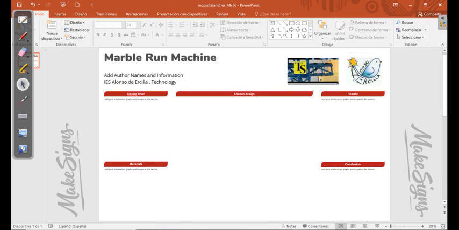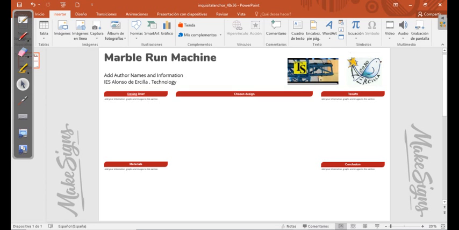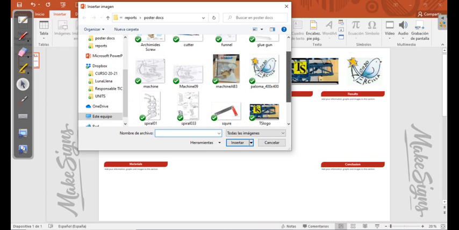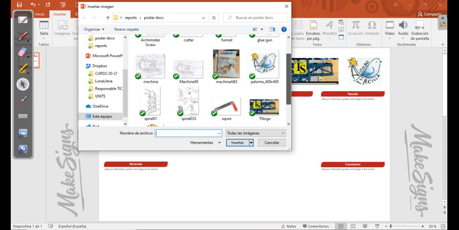Now I'm going to include again here in insert, okay, insert image, and then I'm going to put one of the drawings.